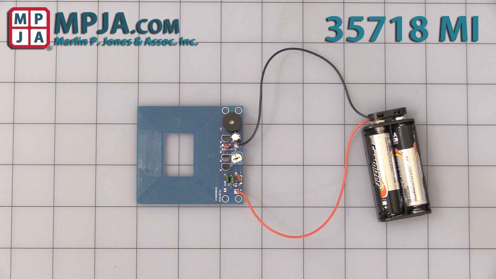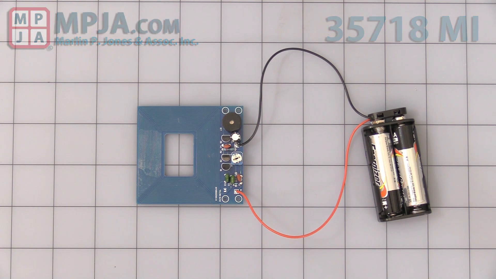It operates off of 3 to 5 volts DC. I did not see any kind of voltage regulator circuit on it, so if you are using a plug transformer make sure it is well regulated or build some kind of regulator circuit before the board.